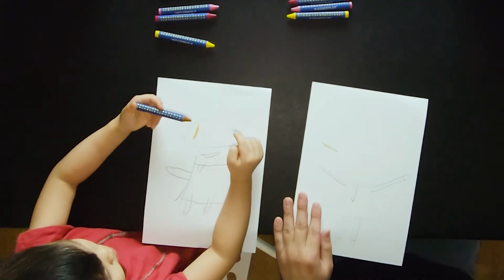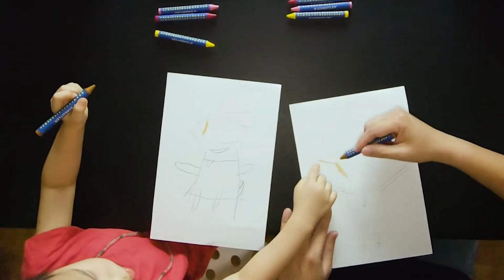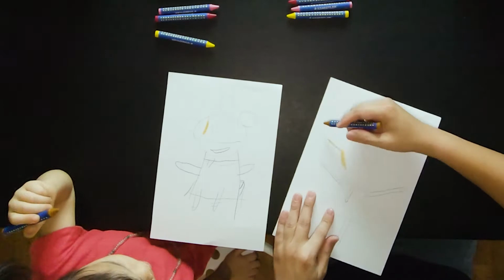Now, this is the ear. Which one? This is the ear. You see the ear? Why you draw here too? Because this one is Norrie's nose, you see? See Norrie's nose or not?